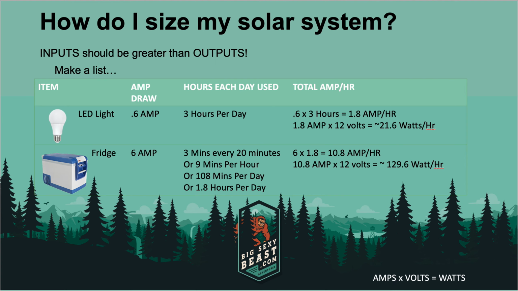So how do I size my solar system? This may be the first spot where it kind of starts to get a little bit more tricky. But again, if you just take it down piece by piece, it's pretty straightforward and simple. One good rule of thumb or heuristic to adhere to is that your inputs should be greater than your outputs. Meaning if you need to consume 10 watts out of your solar system, you ought to be planning on putting 15 or 20 watts into it. You always want to be slightly more in than out.